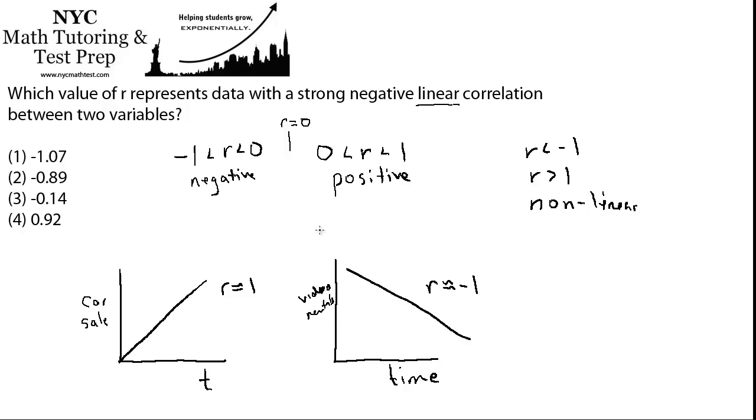Okay, that's probably a little more detail than we need to specifically solve this problem, but I just really want to emphasize the point in case you see a similar problem that for things to be non-correlated, that really happens when the R value is close to zero. Okay, so we can eliminate choice three.